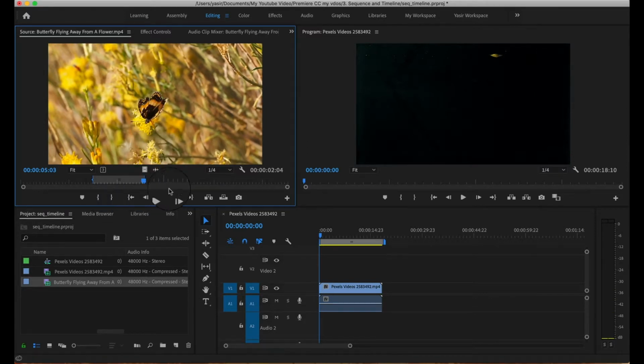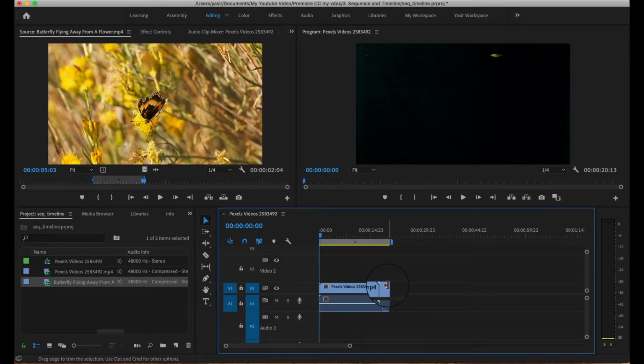So if I insert this clip over here, you can see it doesn't have any triangle at the starting and at the end. This shows that this is a part of that clip, but this clip still has the whole video.